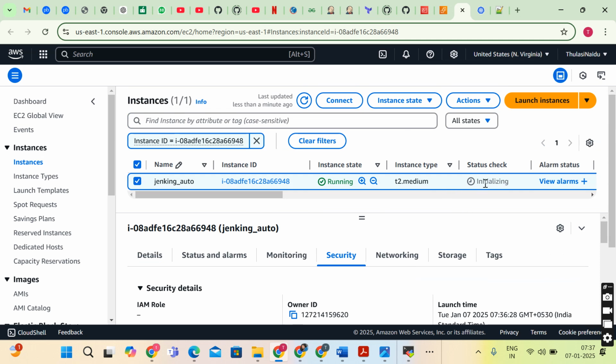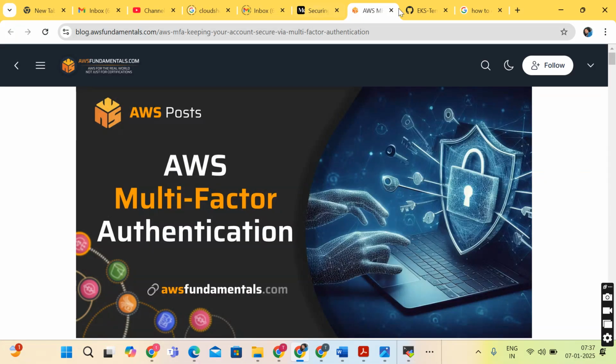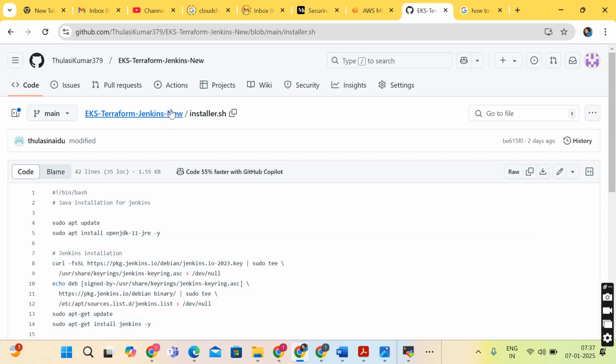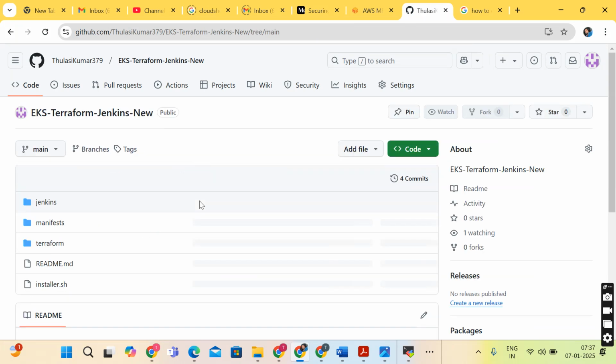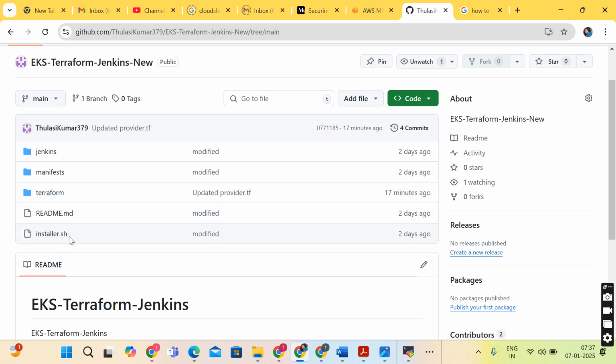It is running, but still it is in the installation state. Meanwhile we can go to Bitbucket and let me explain the remaining. installer.sh has the things I require, so I have prepared the script, and the Jenkinsfile I have already explained. We will do it by going through the video.